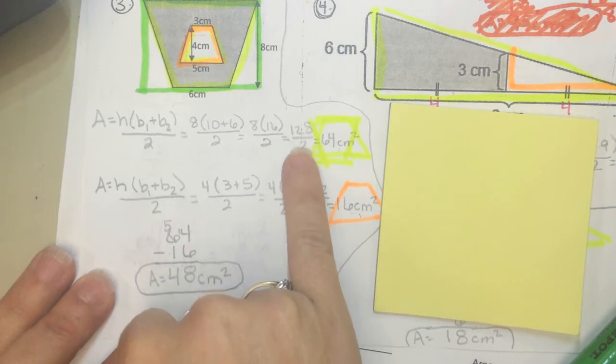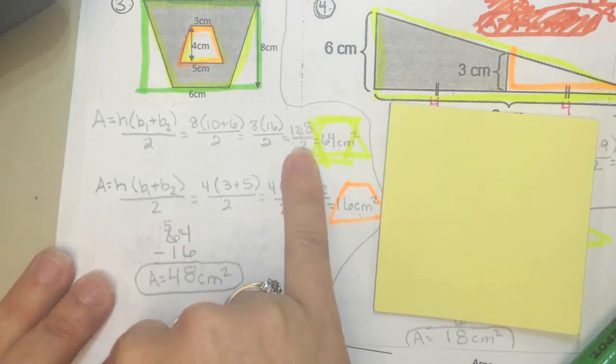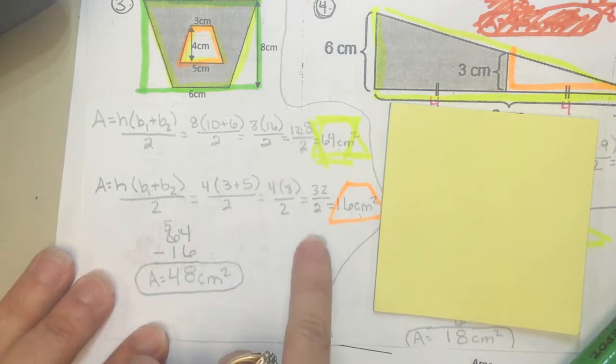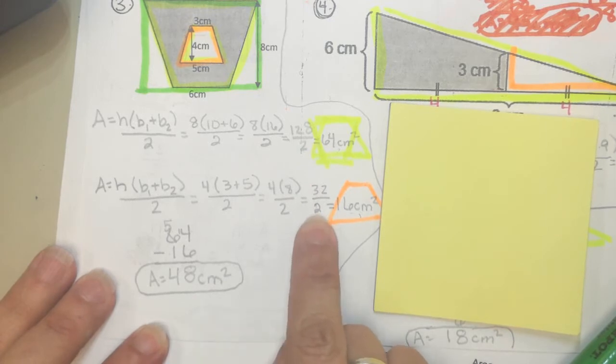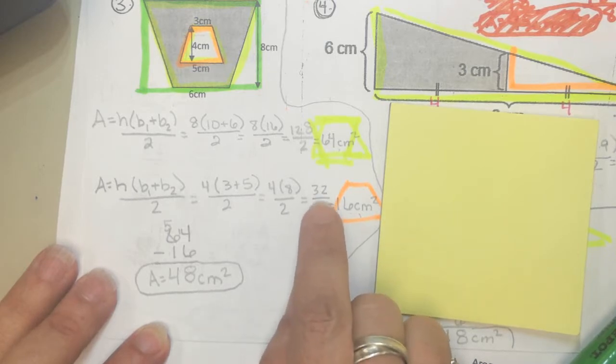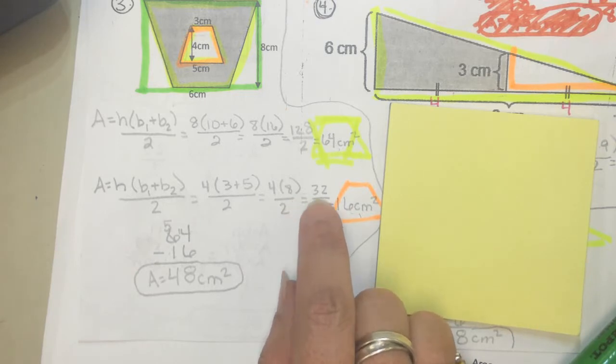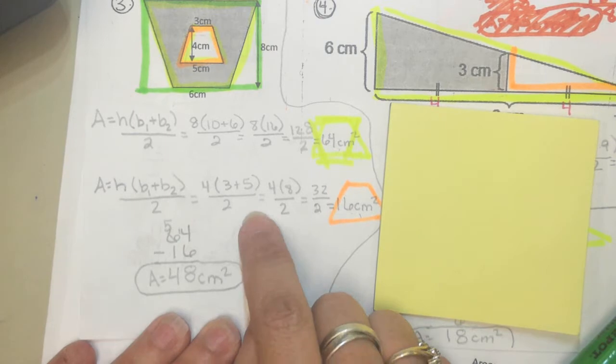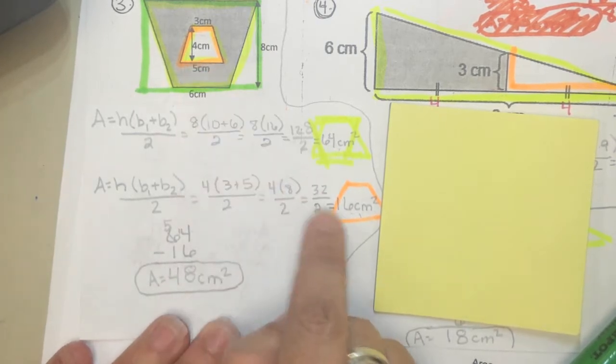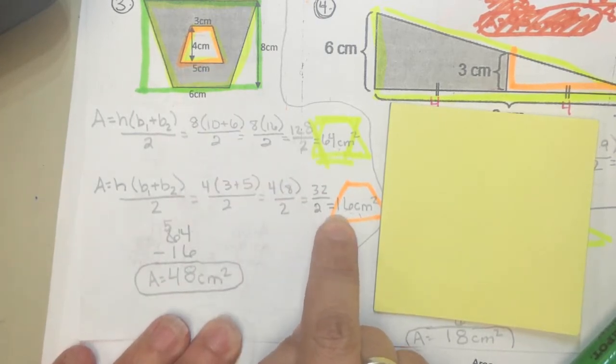It looks like, is it that top one you got 32? This one? You didn't divide it by 2 then. Right, listen. On this one, you did base times height, which is 32. But in a trapezoid, that orange shape, you got to divide by 2. That's where it is.